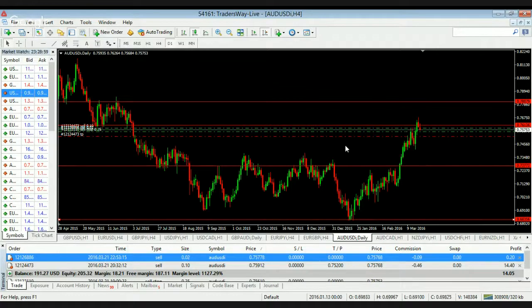So you wait for market price to get around them. You don't jump the gun. You see what it does, whether it's either going to do a breakout or it's going to reverse off of them, and then you enter your trade, and that's how you execute.